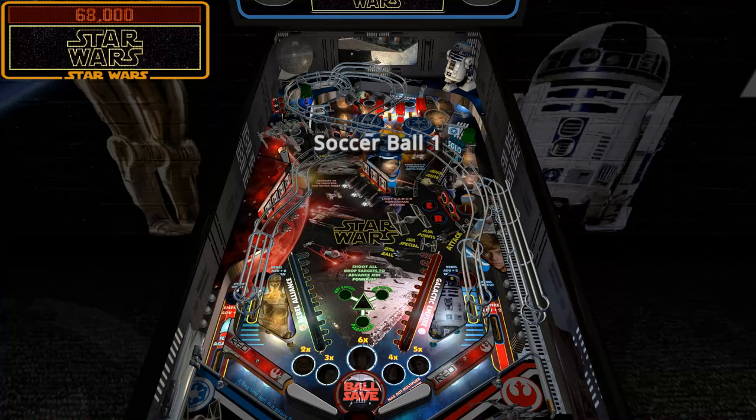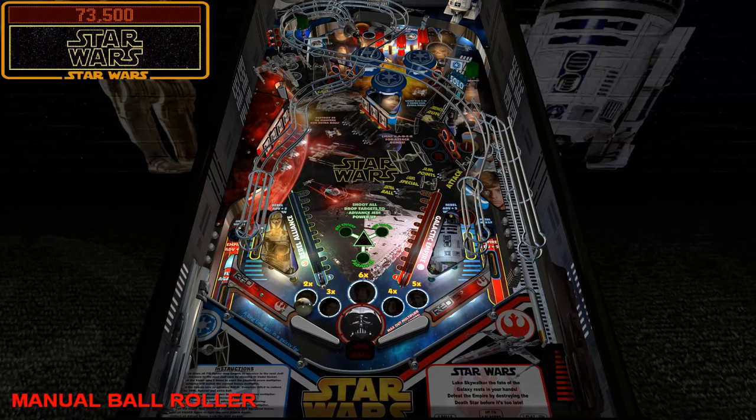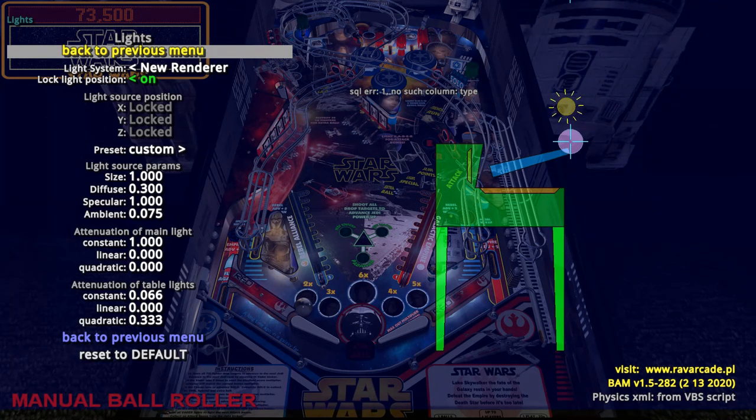There you go. I'm gonna put that back to the default one there. All right. So I'm just gonna enable the ball roller here for a second. The ball roller is where you can manually control the ball, but you have to set up the controls for it, which we don't have set up right now. But I wanted to show you. So if you go in here, you can mess around with the lights if you want.